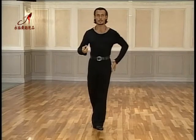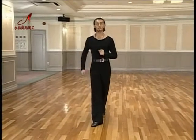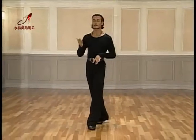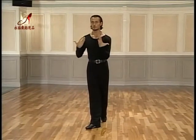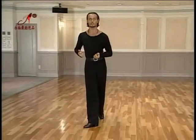Now I add in my leg and I go A, B, C, A, B, C, A, B, C. So as you see, I always start my step with the movement. I never start with my leg by itself. I always move my body forward, and after I continue with the step. Move my body, continue with the step.